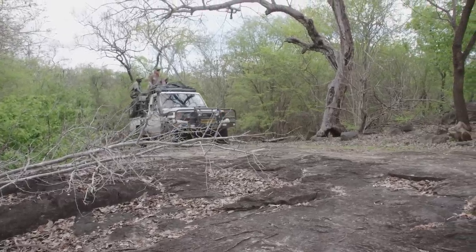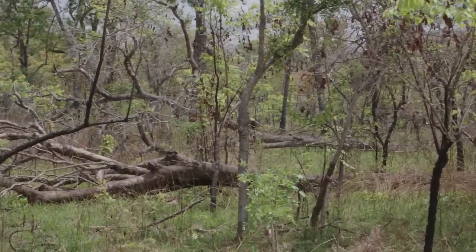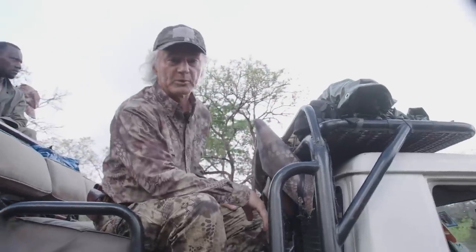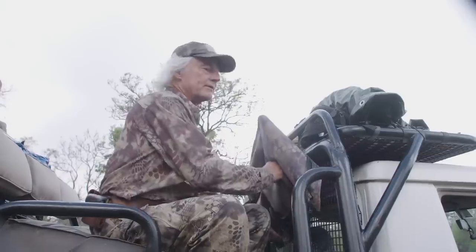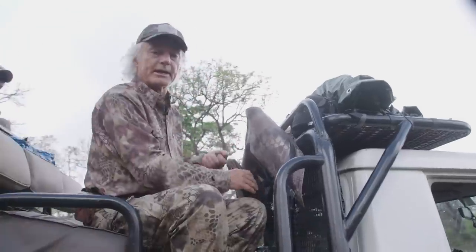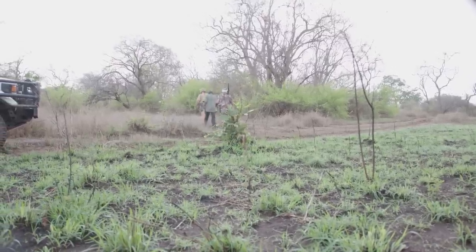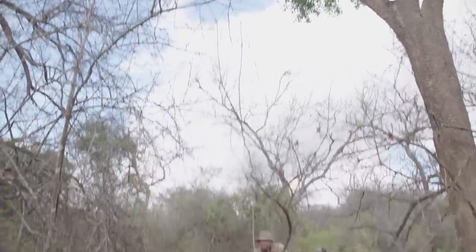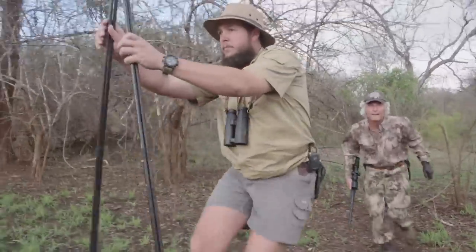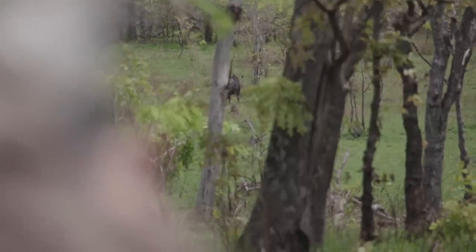We're ready — guapi and bogo! We just saw two bulls right here on the side of the road and one of them looks like a dandy — big drops. They've taken off running down over this hill into this valley, but we're gonna follow and try to catch up to them. The reality is that most of the time when we're buffalo hunting we get in as close as we can before we ever try a shot, but sometimes you've got no choice. It's quite a long shot — thank God I've got my Gun Works skull in 375 Ruger.